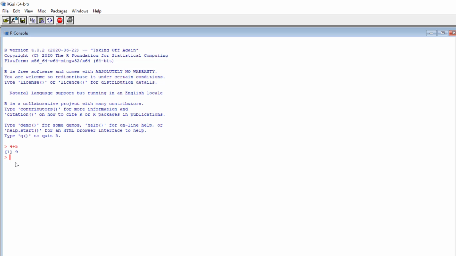Here we can also define variables. For example, let's define the variable x, and in R the standard way to define a variable is the less than and minus sign. This operator looks a little bit different from other software programs, but R can also use equal as the same operator. But most of the books and help you will encounter normally use this kind of operator rather than the equal sign. So I recommend using this sign, at least in R.